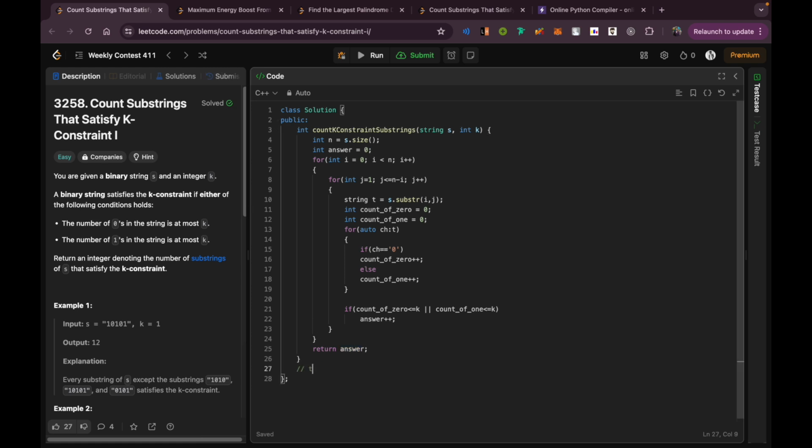Now, what about the time complexity? I will have a time complexity of O of n cube order, which is somewhere like 125,000, which roughly means I have a time complexity of 10 raised to 5 order. What about space? I'm not using any extra space. Yes, so I can say space is pretty much constant.